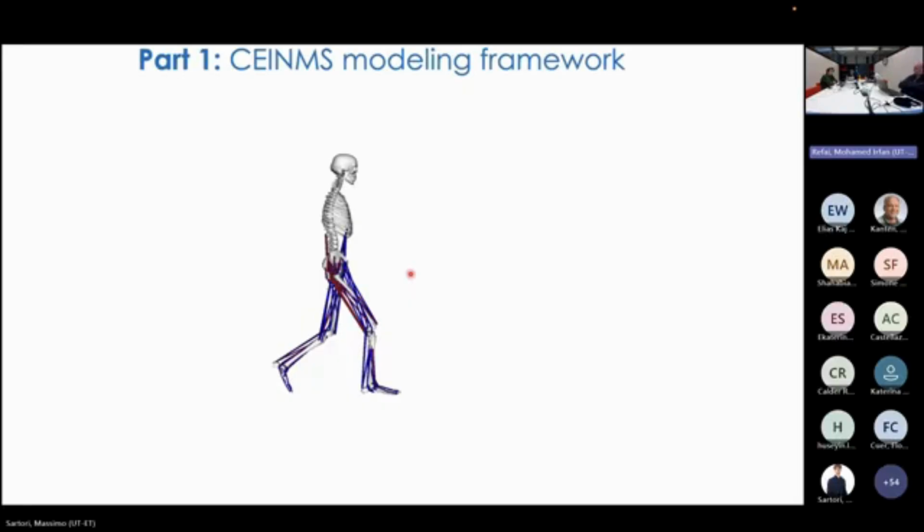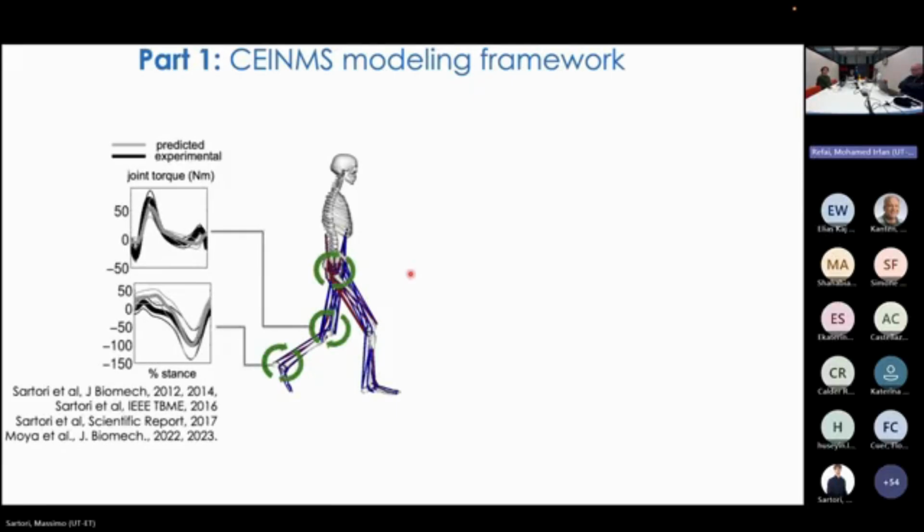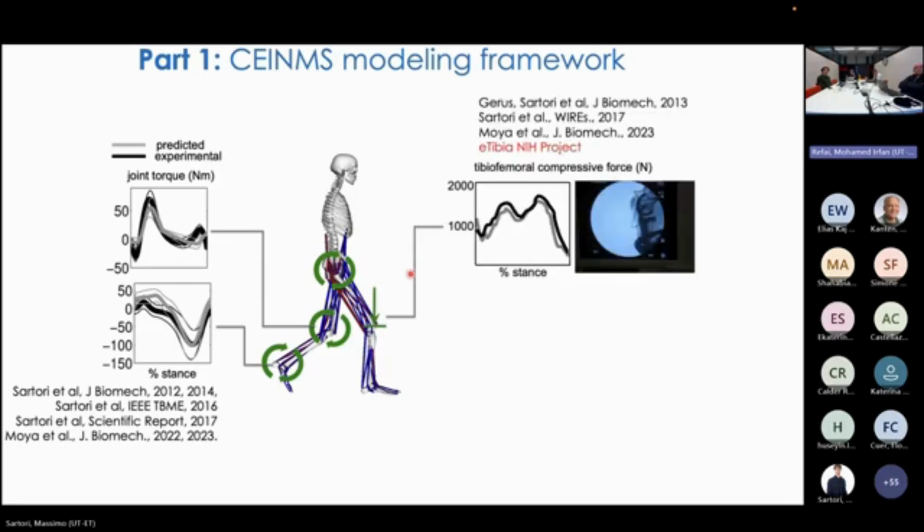Before I go to CEINMS real time, I'd like to emphasize that over the years we validated the code that we provided open source in multiple ways. We validated it at the level of joint moments. We have several studies showing that we can estimate joint moments accurately across a range of movements. We validated it against internal compressive forces with a specific set of subjects who were implanted with an instrumented endoprosthesis.